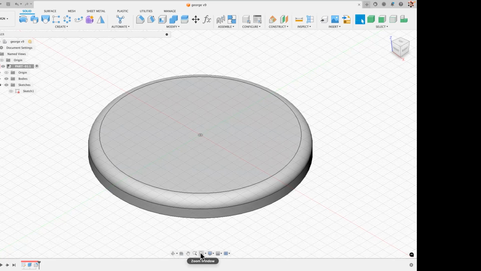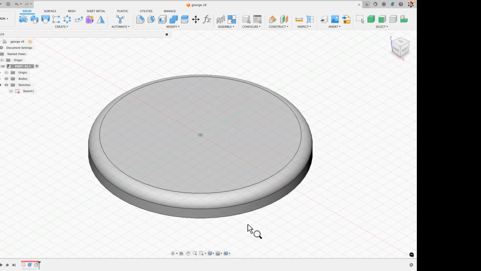So the last little bit on navigation in the viewport is our navigation and display toolbar at the bottom. Now, we have a hand for pan, but we already know how to do that with the mouse. We have a magnifier, but we already know how to zoom in and out with the scroller. But we have this other magnifier. If you hover over it, it should say zoom window. Does it say zoom window?